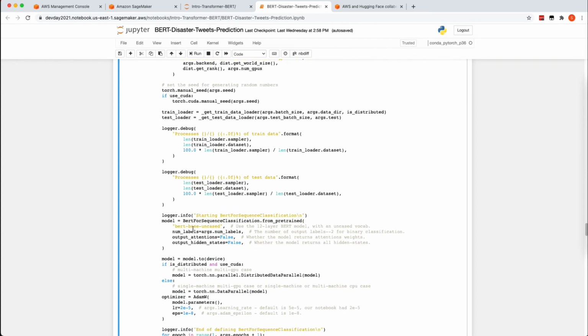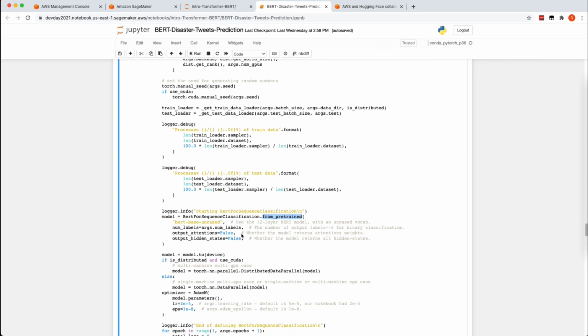And since we are using a pre-trained model, you can see here that we declared that we are going to use BERT for sequence classification, because we are going to use this for a classification task. As we discussed, in Hugging Face there are a lot of pre-trained models already, and we are going to use that BERT base uncased model, which uses a 12-layer BERT model, which we have seen in the presentation. And we can mention how many labels we want. Since it's a classification task, we are going to have two labels, and if your class labels are more, you can modify that here.